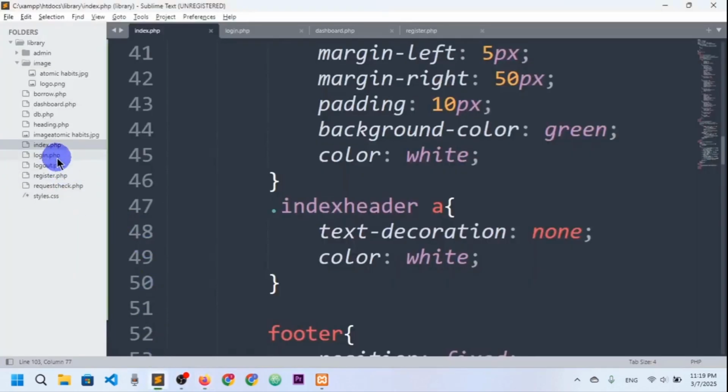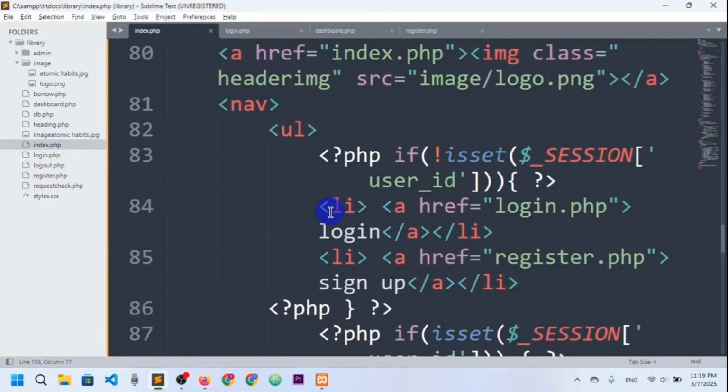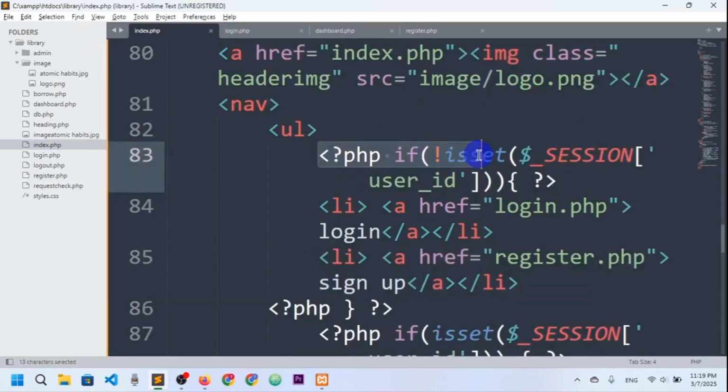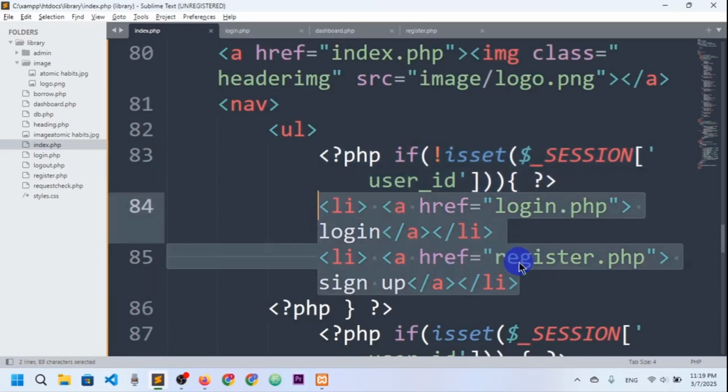If I go to the index here, you can see I have added three button here, I mean three link here, right? So dashboard is also here, but I have actually created here if condition that if the user has session ID, then actually we'll show dashboard. Here you can see I said that okay, if not user session user ID, then actually we'll show login and registration.